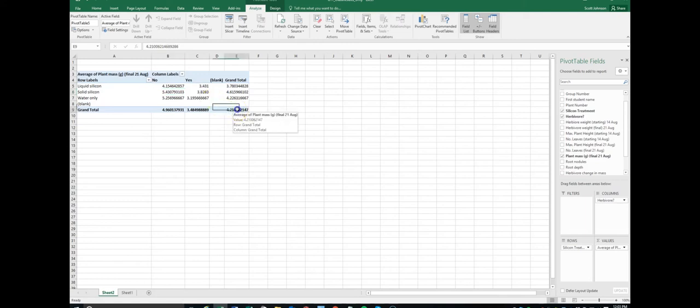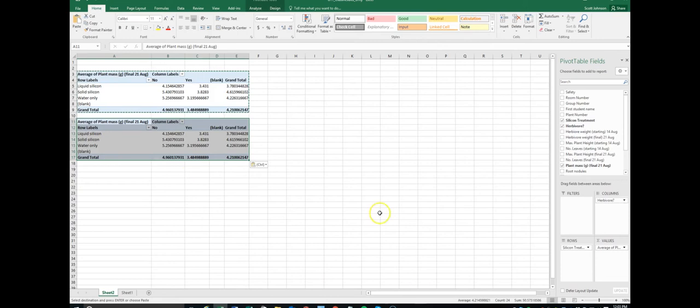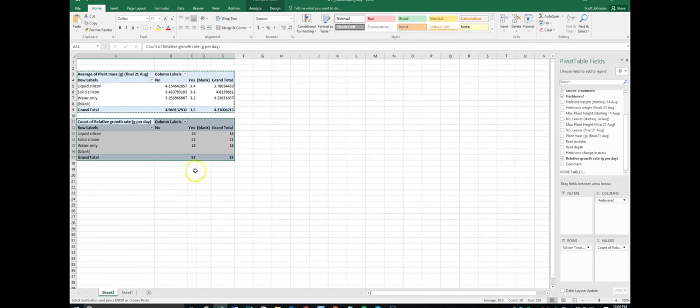The good thing about these tables is you can just do several of them. So I've just pressed copy, and you can see that exactly the same responses are in this dialog box here. If I wanted to look at something else, let's say relative growth rate, again it will go to count, and you can see that in this column there's no herbivores, so obviously there's no values here.